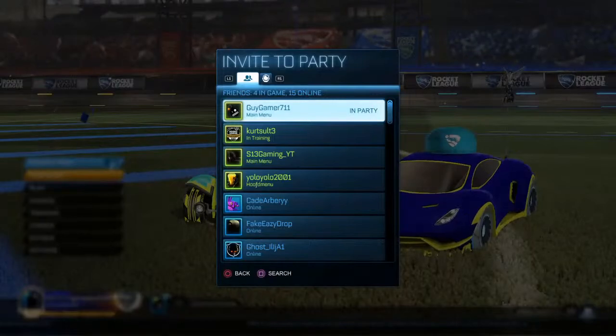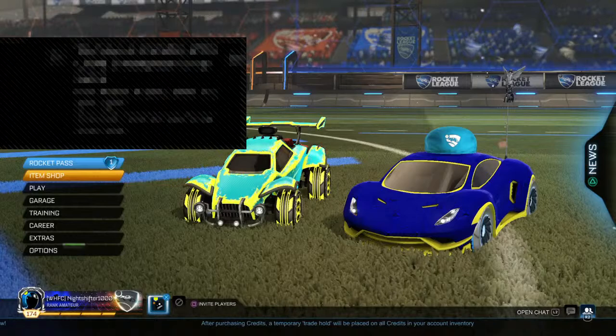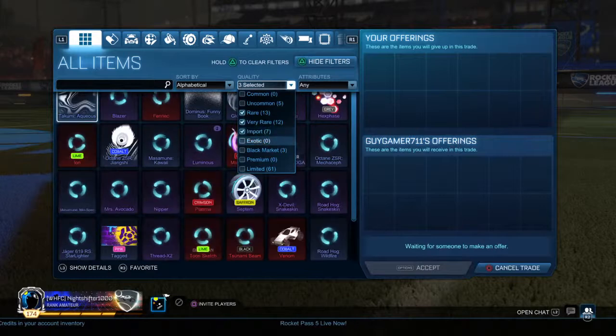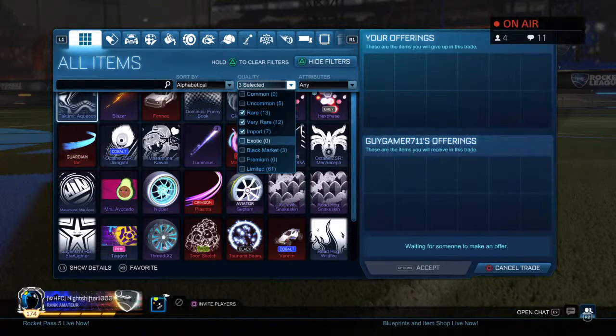Alright, actually, no, wait. Don't, I need to invite someone, one sec. I'll invite him, and then... On here? Yeah, I think it's that one, actually. I think I invited you. Don't know if it's the right one. I invited you. Right, okay. Press triangle. Yeah. Rare, very rare. Import. Exotic. Oh yeah. I don't have any exotic. I'm not doing black markets, rare, okay? Yeah, no problem. Rare. Very rare.